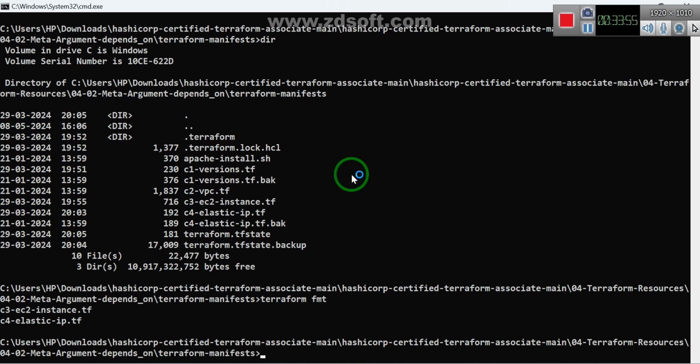If any indentation modifications are needed, it will go and apply proper indentation and formatting. Alignment of code is nothing but terraform fmt. Got it or not? Is it clear? Now I go for terraform validate.